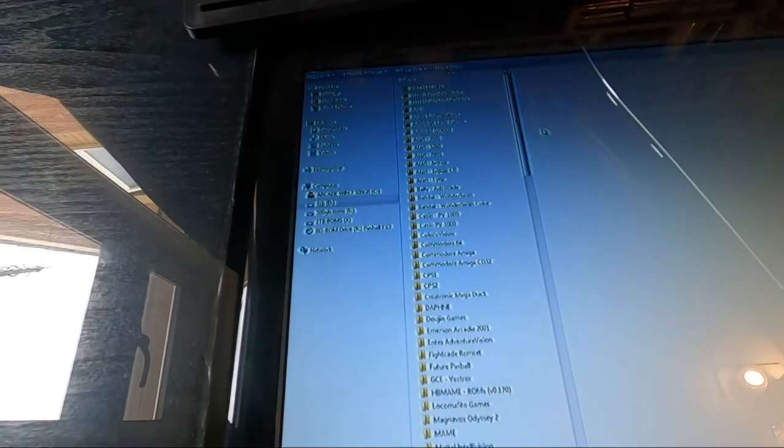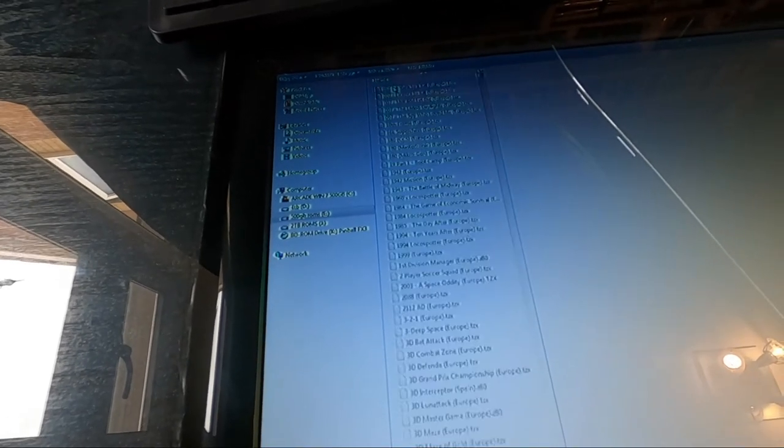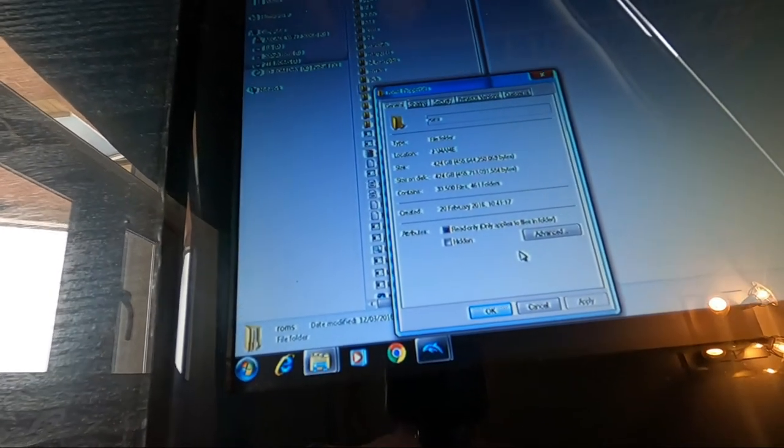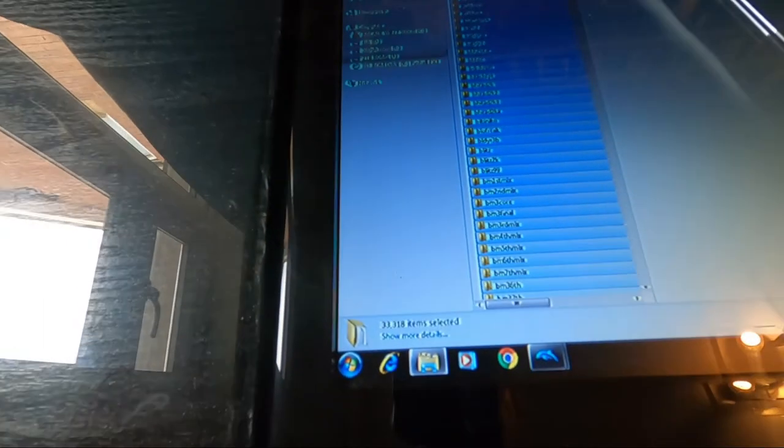And we go in, these are just ROMs. Games. So just pick. Spectrum games, four thousand Spectrum games. MAME ROMs, MAME 33,000 files. Right, that's how many games it is. Dreamcast, Nintendo Wii. Oh, that's how many Wii ISOs it is.